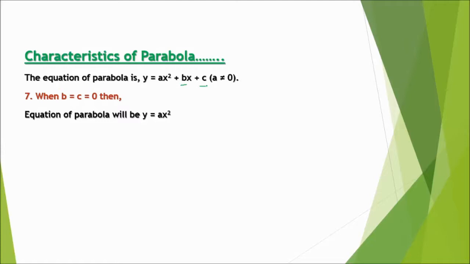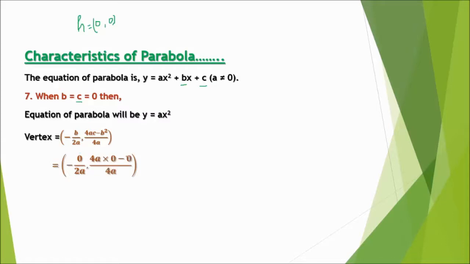Now if we find the vertex, we can easily write the vertex, isn't it? As b is 0, that means the x part of the vertex, the h part, will be 0, and as c is 0, then the y part will also be 0, isn't it? If b and c both are 0, then we can substitute the value of b and c here. So from here we can easily write 0 comma 0, the origin is the vertex. From the origin the curve turns, okay, the turning point is the origin, the vertex is the origin.